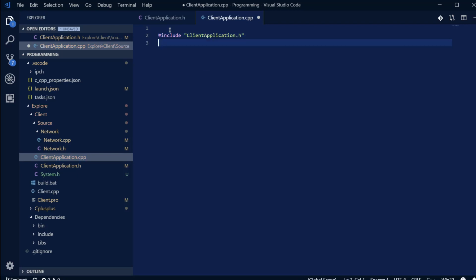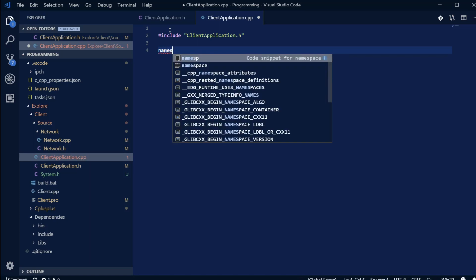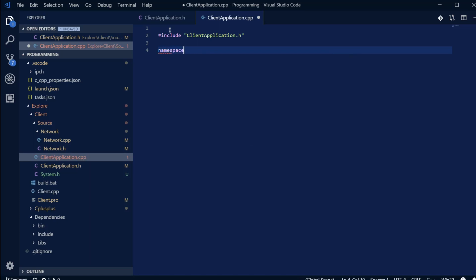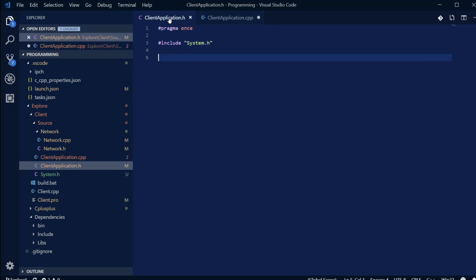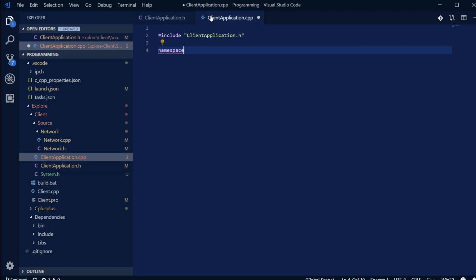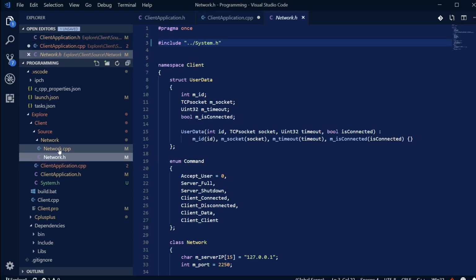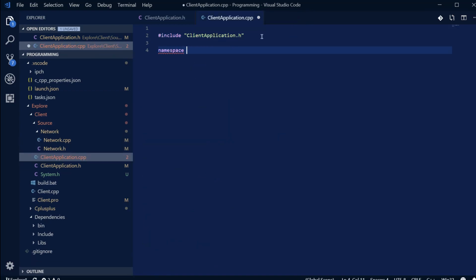Application.h. Thank you. It's going to be namespace. Don't know. What are we using? Client. Okay. So namespace client, fine.